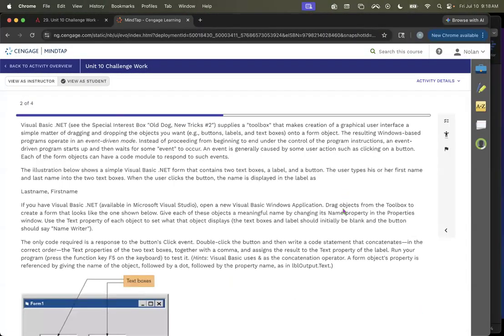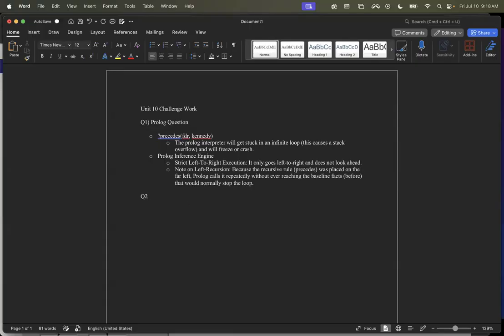So for question 2, I'm just going to say it's the visualbasic.net question. For this one, we're just going to go ahead and write what would be needed to complete the assignment, right?